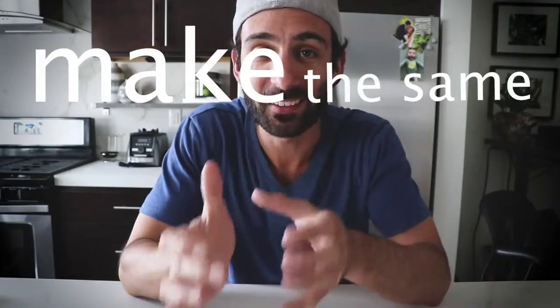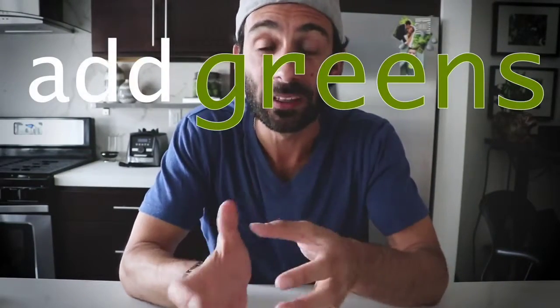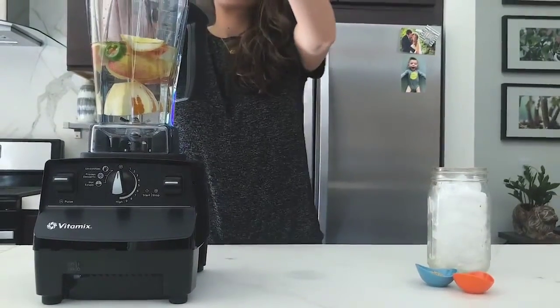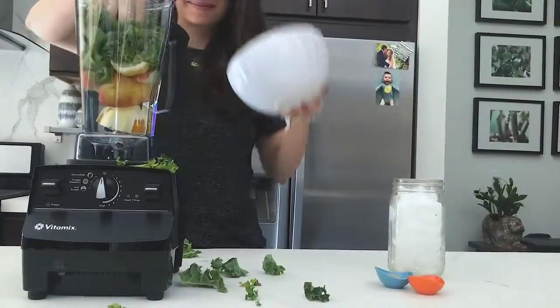Number 2, make the same smoothie every day. Either banana mango or berry, pick one of those two and make it every day. Autopilot is your friend. And number 3, add greens. Add greens to your smoothie no matter what. Kale, spinach, collard greens, whatever you like. The greens are gonna make you feel amazing and you're not gonna be able to taste them.